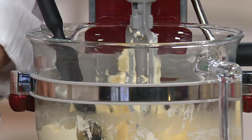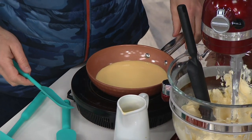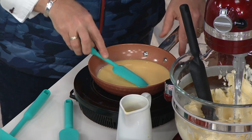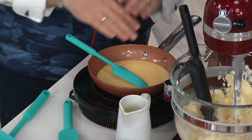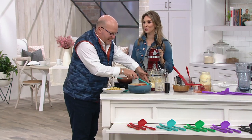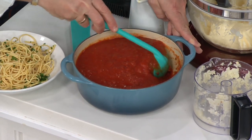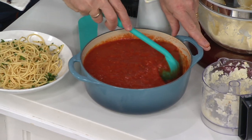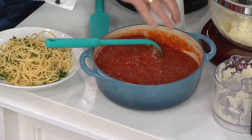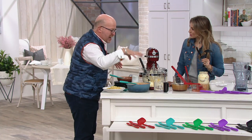Now let's talk about the heat resistance. It's really important to know that you can actually use this in all heat - it doesn't matter. This is great for omelets. You're scraping everything, going in there - I can get right to the bottom. I can actually let it sit there because pure silicone will never melt. Takes high heat, will never stain and will never take an odor. The ladle is really important because when you're doing sauces, you can scrape all the way in the corner - there's that flexibility of the whole thing. You can now make sure your sauces don't burn on the edging.